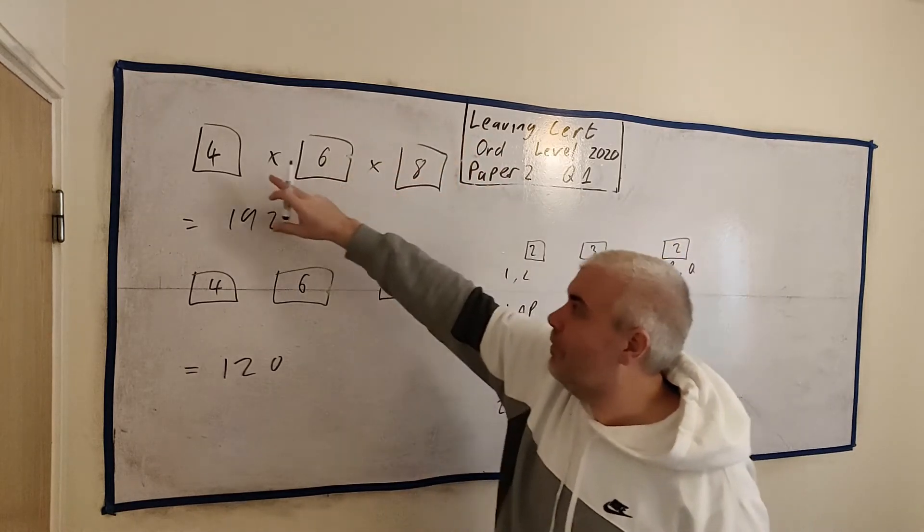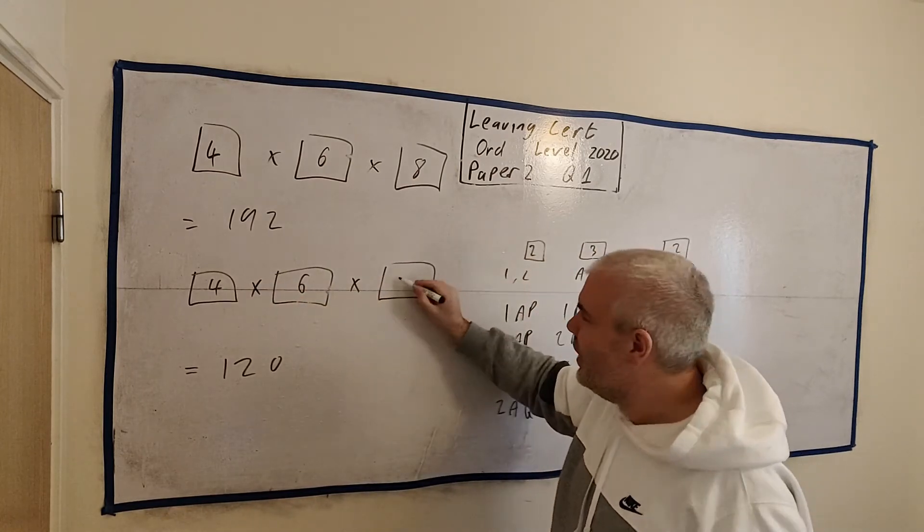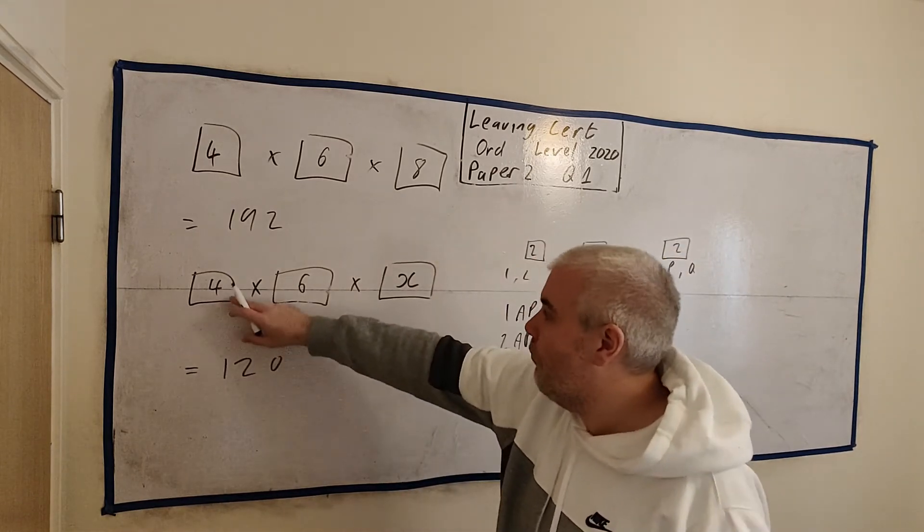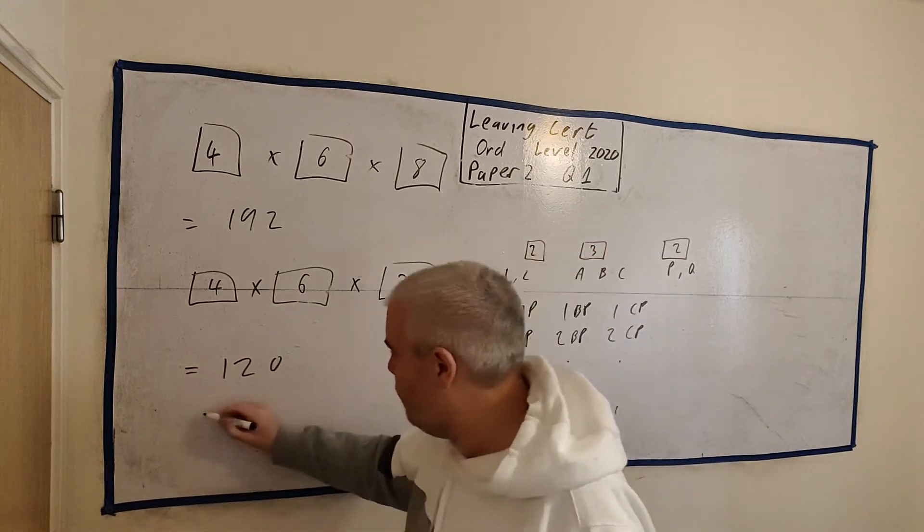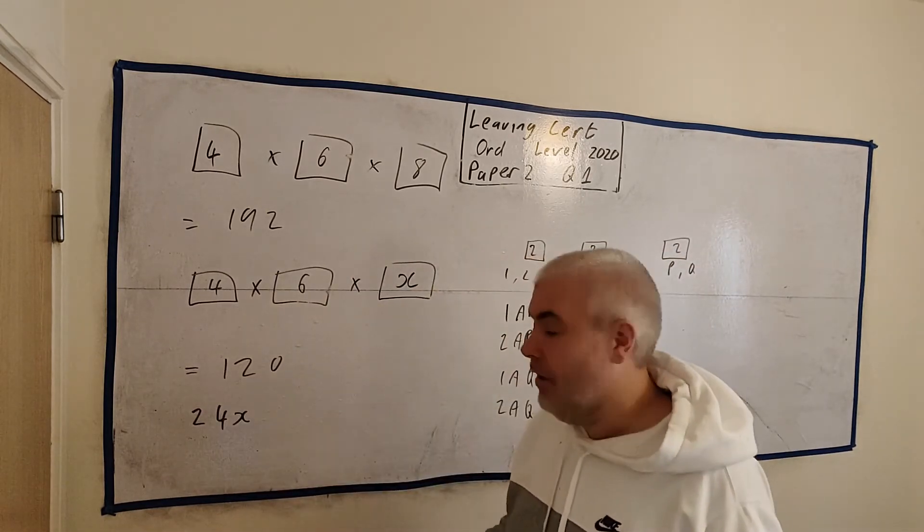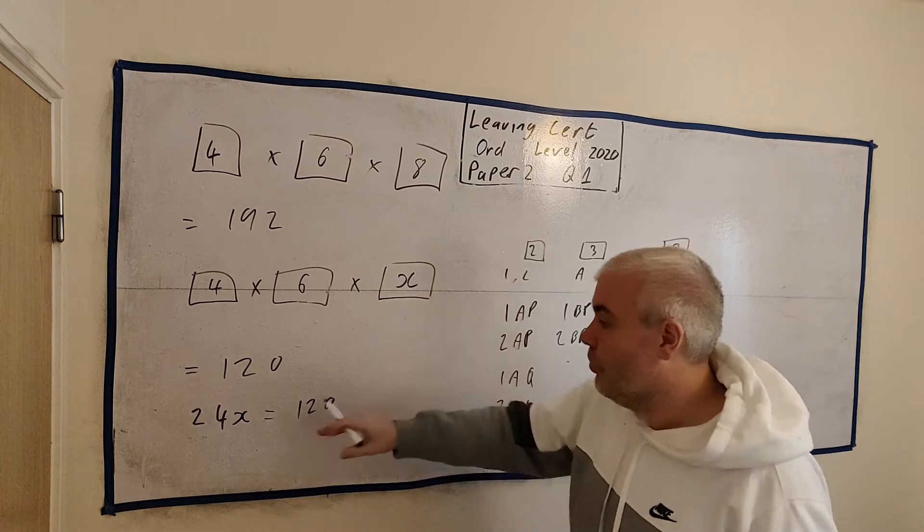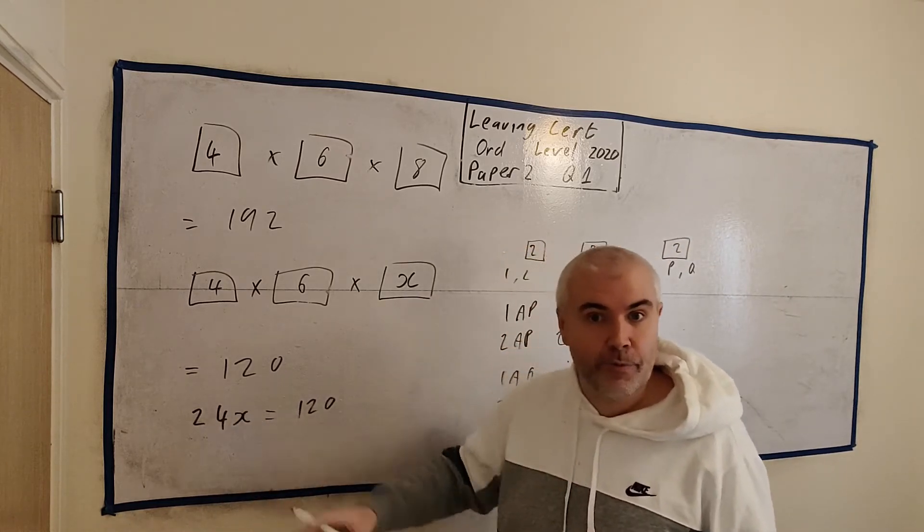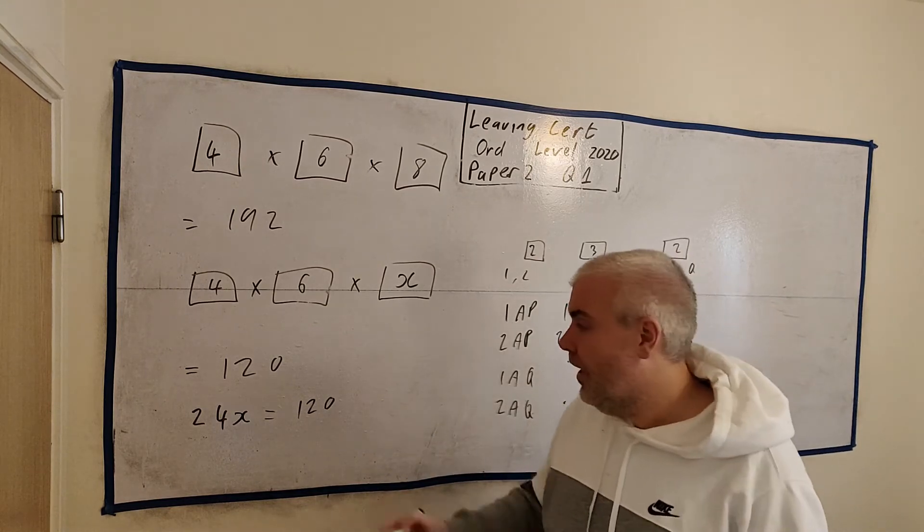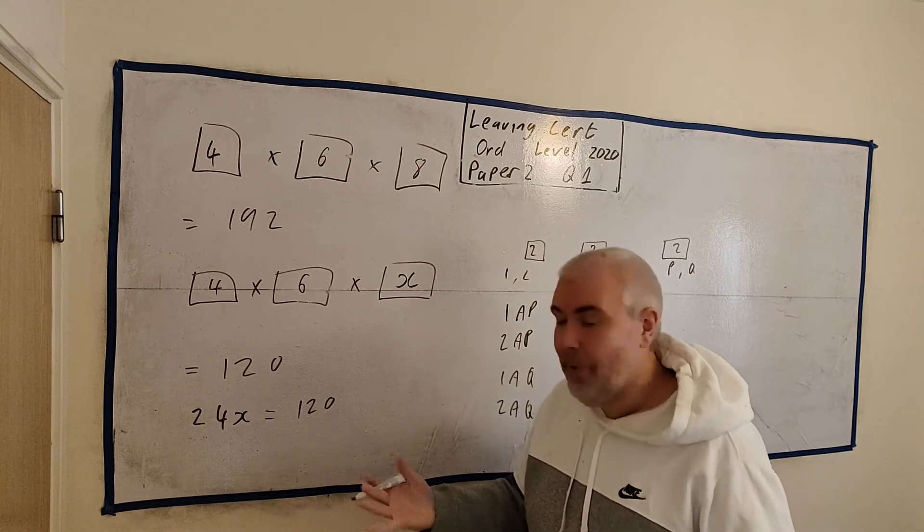So how do you deal with this? Do it the same way you did this. You multiplied four by six by eight. We'll multiply four by six by... Let's put an X here. Any letter you want is fine. Let's multiply all these out. Four multiplied by six is 24. 24 multiplied by X, we'll write that 24X. And we know the answer is equal to 120. So I've gone and turned English into a maths question, an algebra question. And that's a very important skill to have for these exams. Be able to read the English and turn it into a line of mathematics.